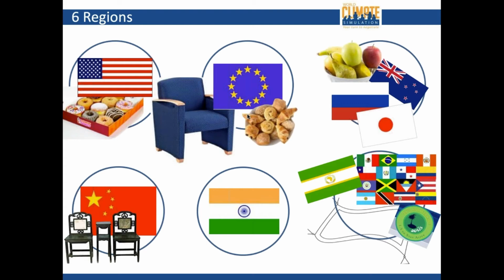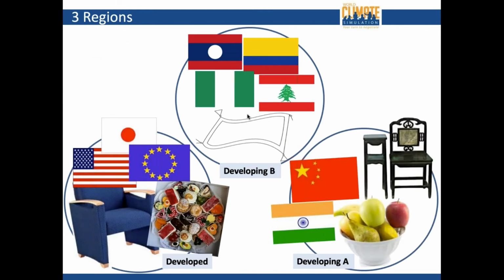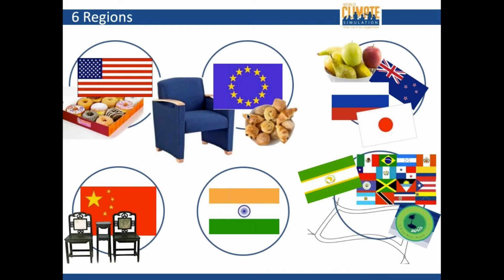And then with the other developing group, and in the 3-region version, the developing B, you'll see that there's this kind of image where we actually encourage people to sit on the floor. So if that's accessible for you all and for your group, it starts a pretty interesting conversation and curiosity pretty early on in the simulation.